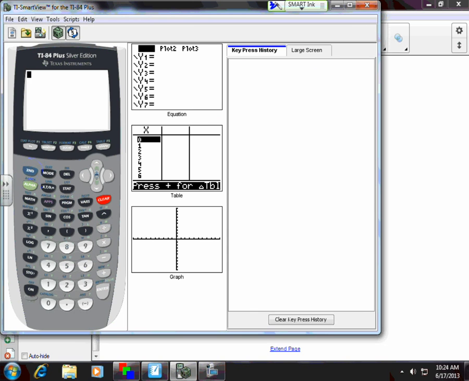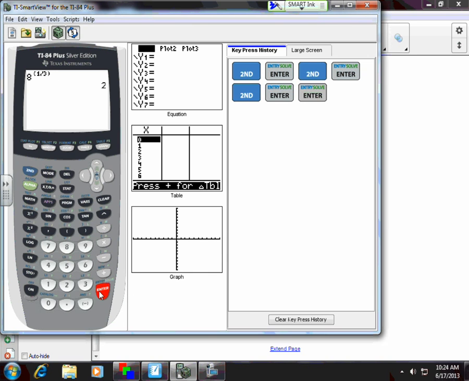Okay, so let's recall something we just typed in. Second entry, and you'll notice that it brings back to the screen the last thing we typed in. If you do it again, second entry, it will bring back the second last thing we typed in, and you can do this to go back to as many entries as you have on the screen.